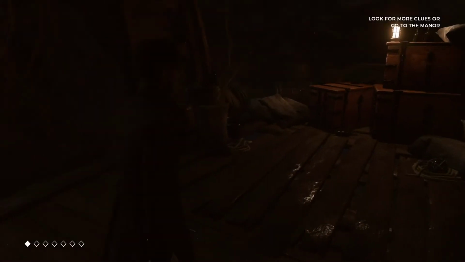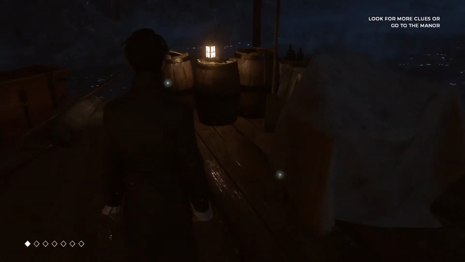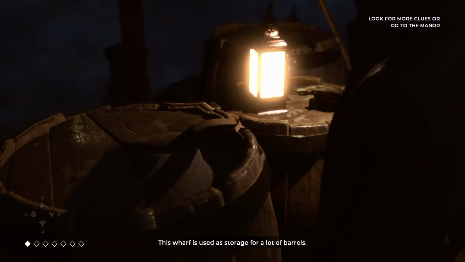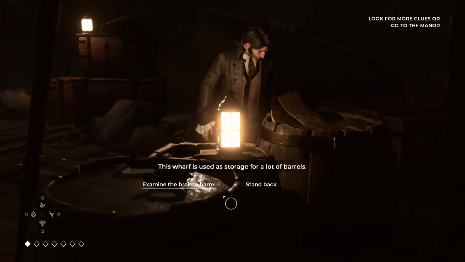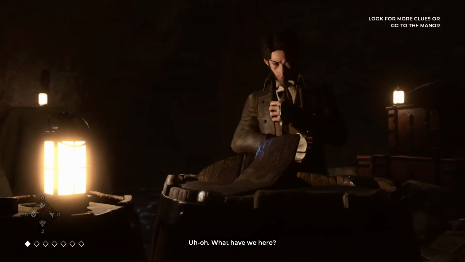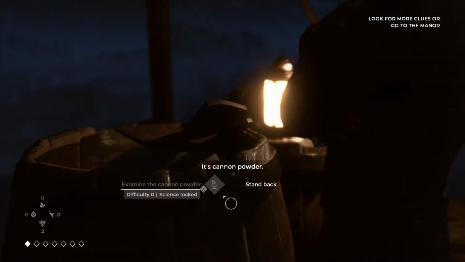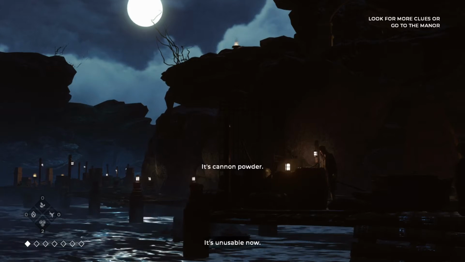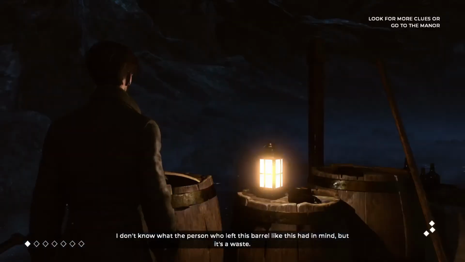The servant was talking about some barrels. I think they were standing over here. This wharf is used as storage for a lot of barrels. Examine the broken barrel. What have we here? It's cannon powder. Examine the cannon powder, okay. No, it's locked. Okay, it's unusable now. I don't know what the person who left this barrel like this had in mind, but it's a waste.